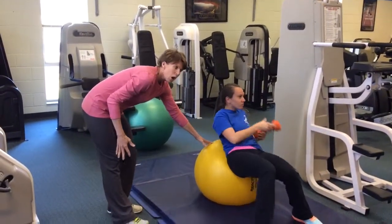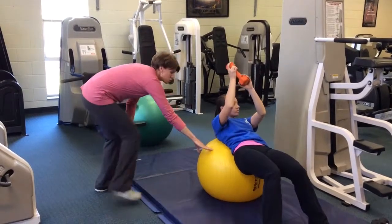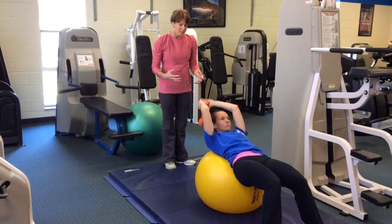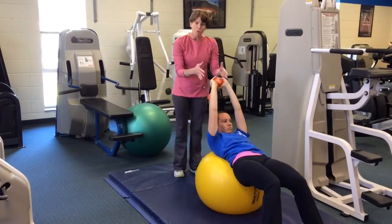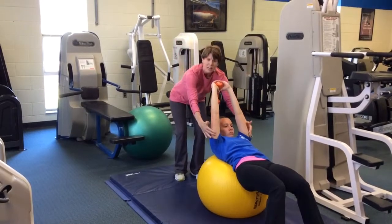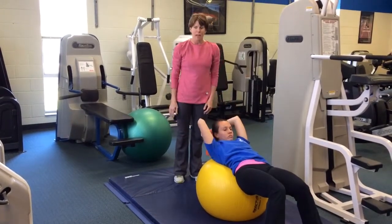Second, we're going to adjust slightly and let her have a seat on this ball. We're going to do a pullover. This is going to focus with her just sitting on the ball. She's maintaining core balance, and with the pullover, she's going to take a weight, handle it with both hands, and she's getting work out of the tricep area here.